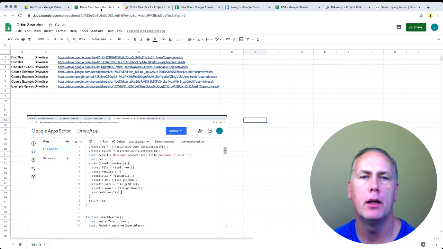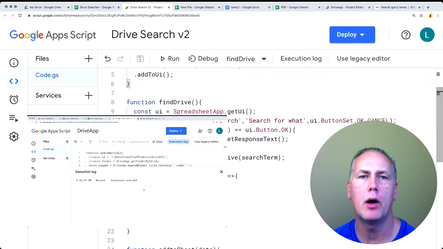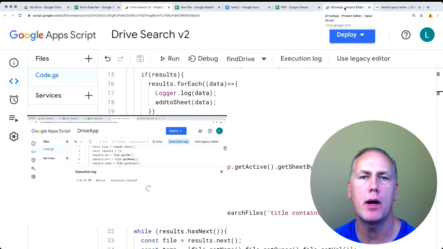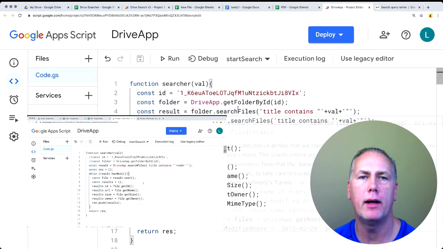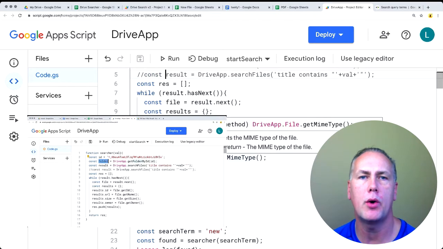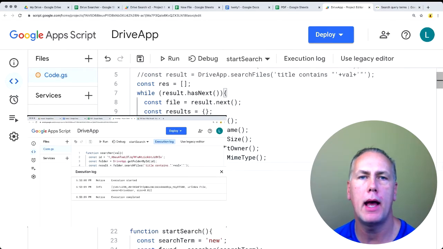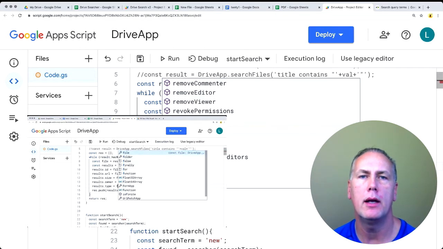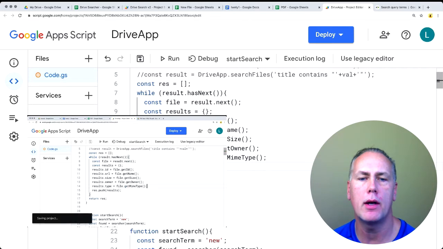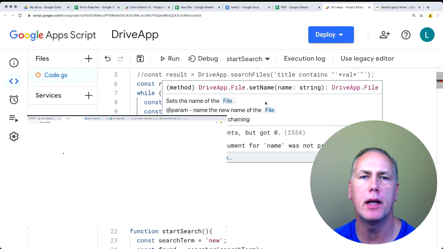Also, how we can select a file and move it into a particular folder, so copying, moving files within the Drive. How we can use the search functionality to find files, find folders, and get their ID values so that we can interact with them within the app script. How we can remove, add editors, viewers using Google Script and interacting with the contents of the Drive. And also how we can create a web app to list out folders that are contained within the Drive.